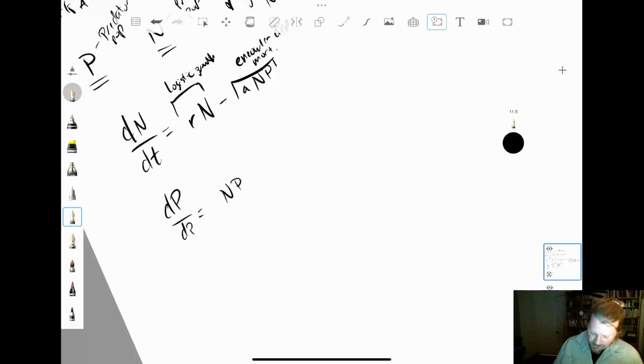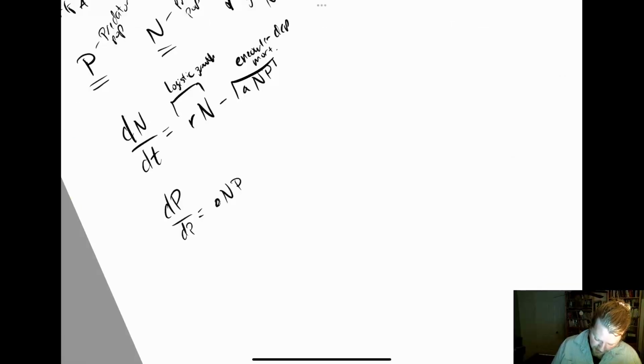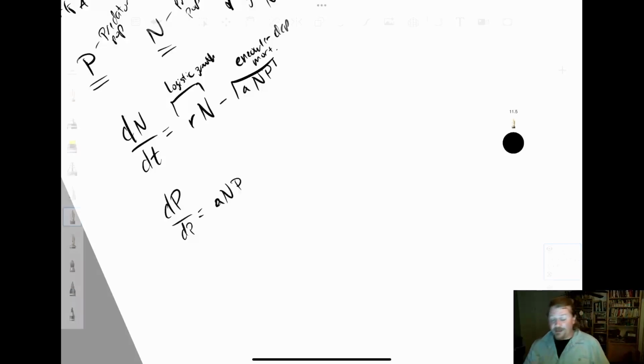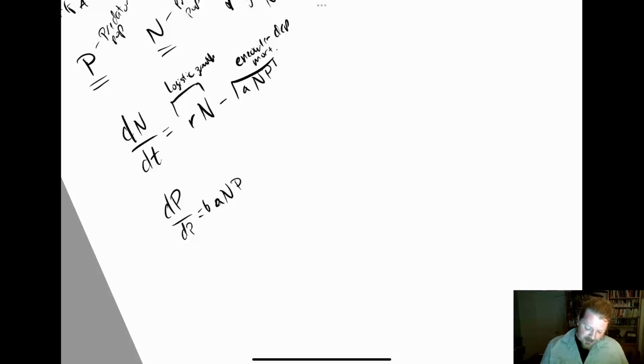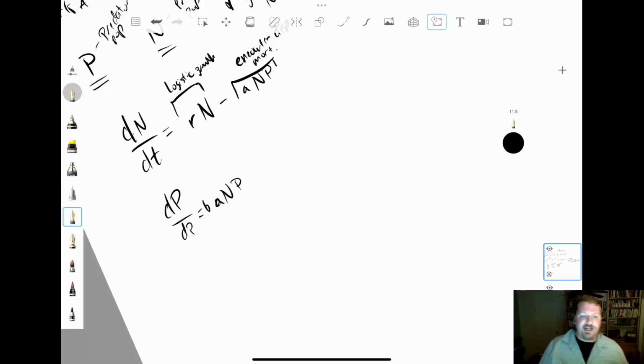And here we have two constants. We have A, which is that same constant from before, how likely the predator is to kill the prey if it encounters it. And then B, which is a constant for how many prey the predator has to eat to gain 1, right? So if B is 0.5, that means that you need 2 prey to make 1 predator, right? If B is 6, then you need 1 over 6 prey to make a predator, for example. Does that make sense to everybody?